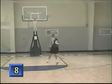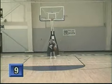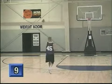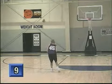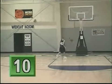Shot fake into the lane for the jump shot. Now we have him pass to himself using a reverse spin on the ball so that he can shot fake out of a catch and shoot, because we're trying to emphasize the catch and shoot whenever we can.